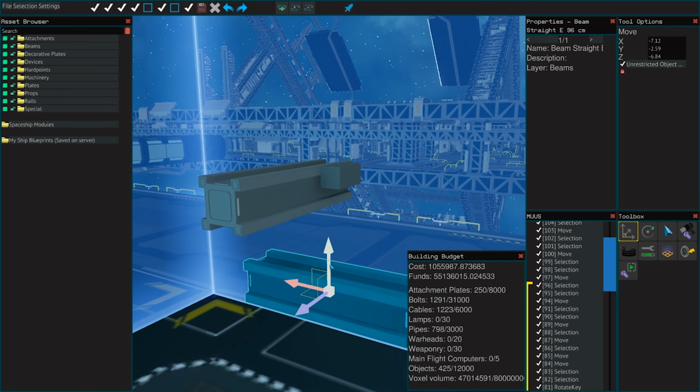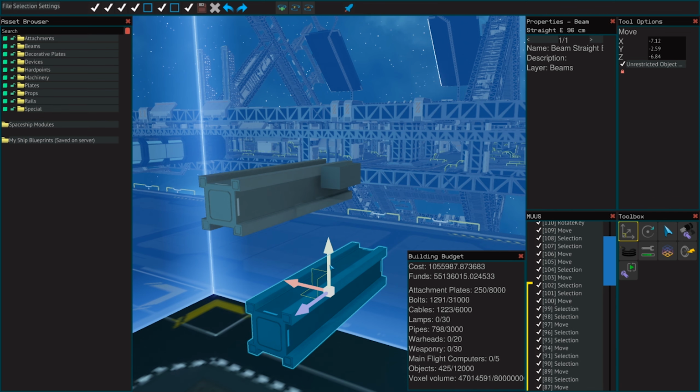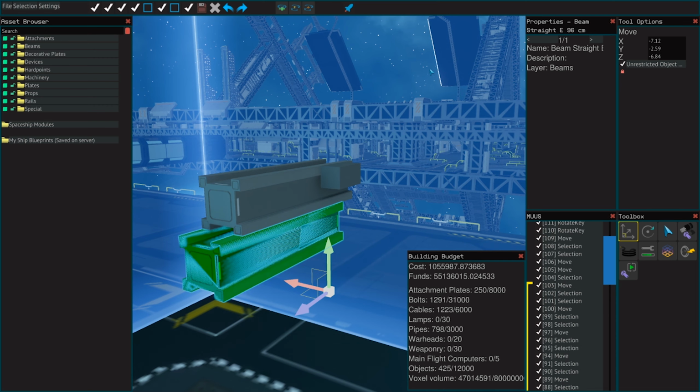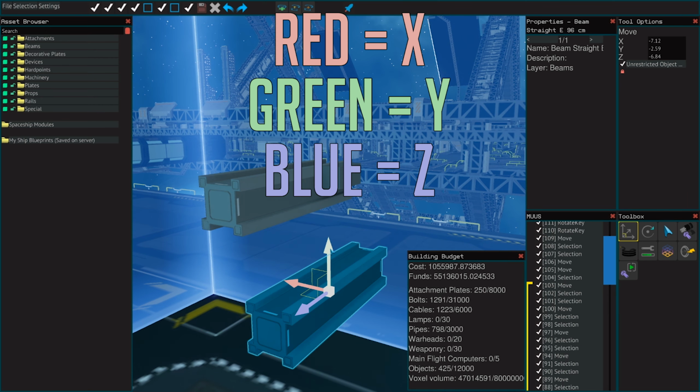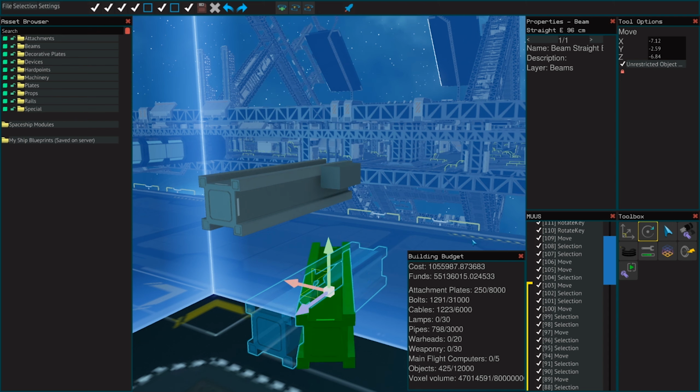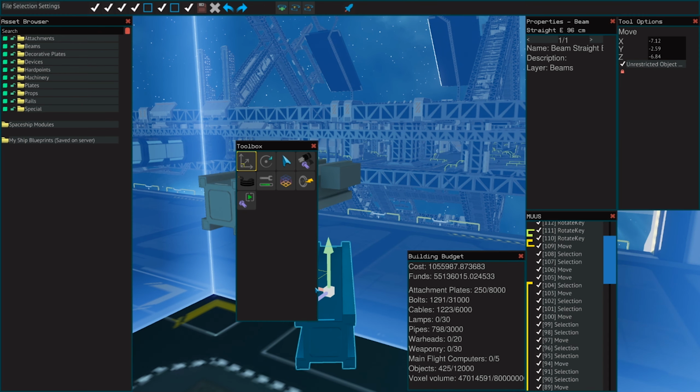This tip is probably the one I use the most. You don't have to use the rotate tool to rotate an object you're holding. You can either quick rotate around each axis with the shortcut keys of X, Y and Z, or hold them and mouse drag for finer control. My last quick tip is that all the windows can be resized and moved to where you find them the most useful or the least intrusive to the design space.